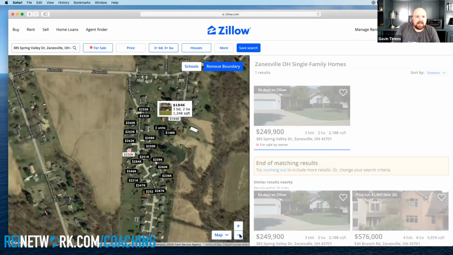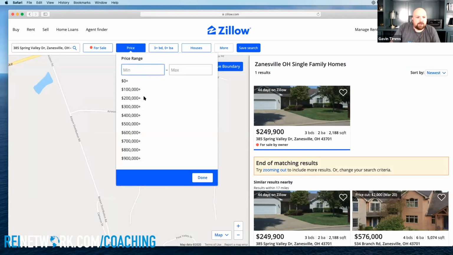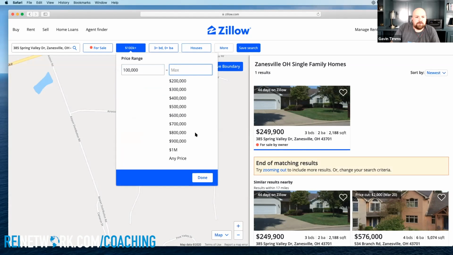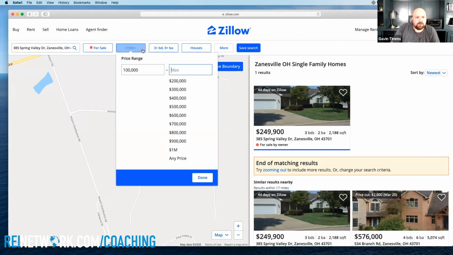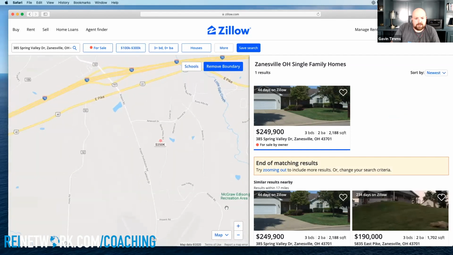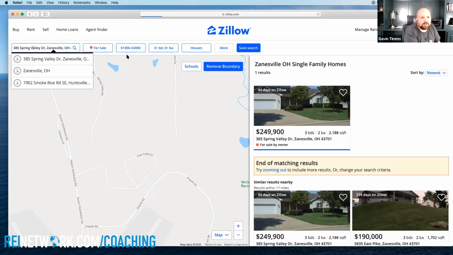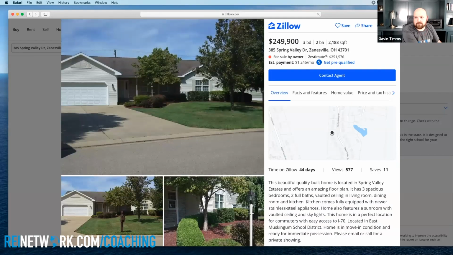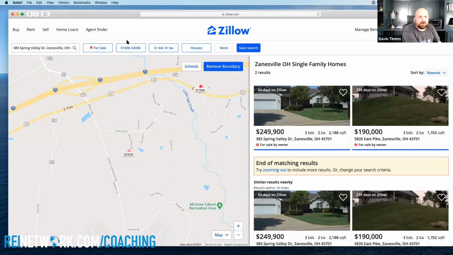Now let's say I put a price in here and I only want to show things a minimum of 100,000 to 300,000. Let me center that. Sorry, my mouse does that. Okay, so that's in the middle of the page, and I've got an amount in here.